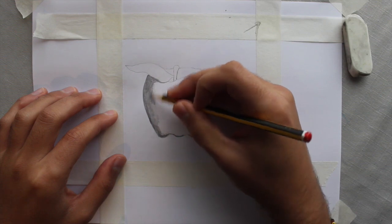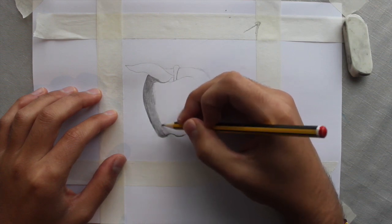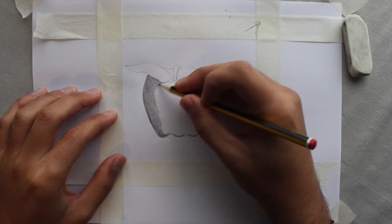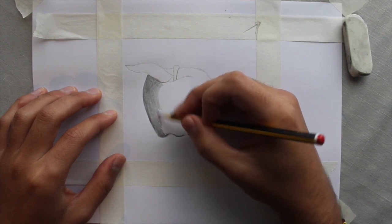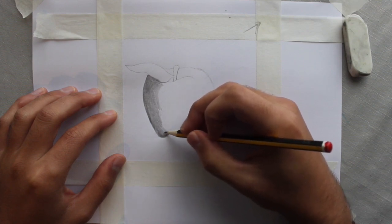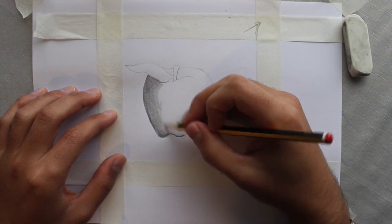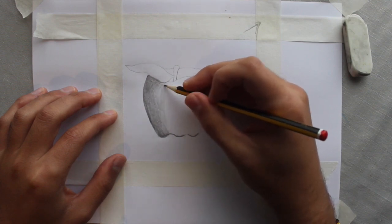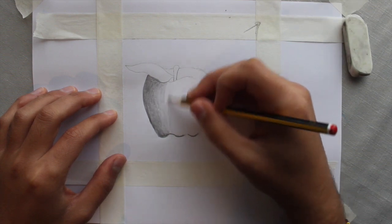So as you see, we're building darkness around the edges, and as we're coming in where sources of light or even secondary sources of light are refracting on the apple, the apple gets lighter until we get to a point where the apple will be around this colour. So we'll start to colour in the apple now, the rest of the apple, this colour.